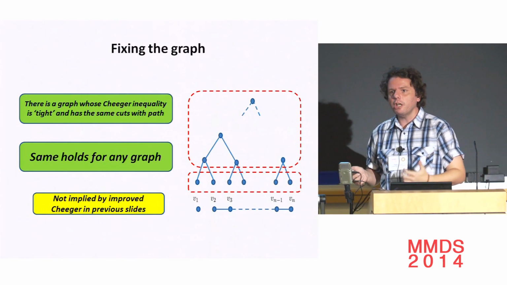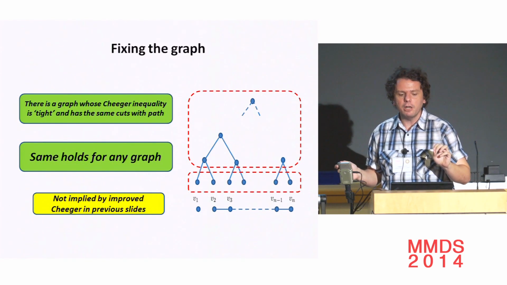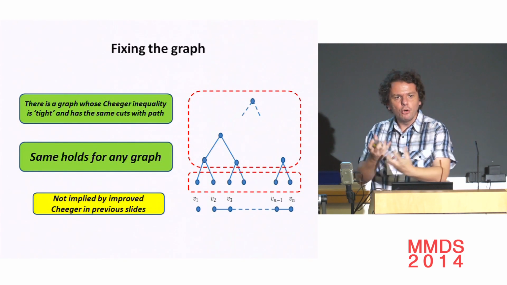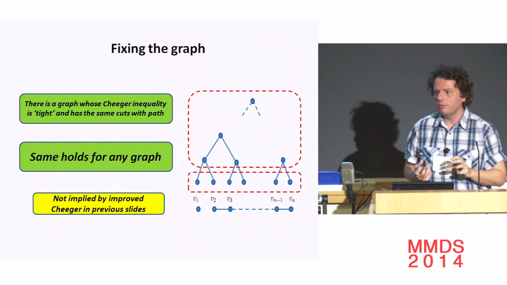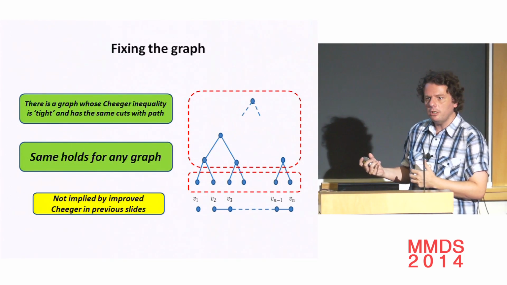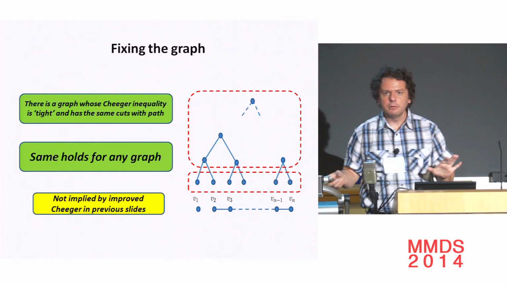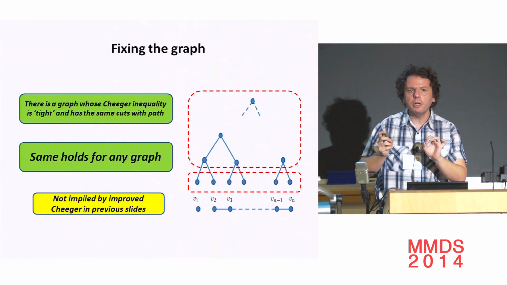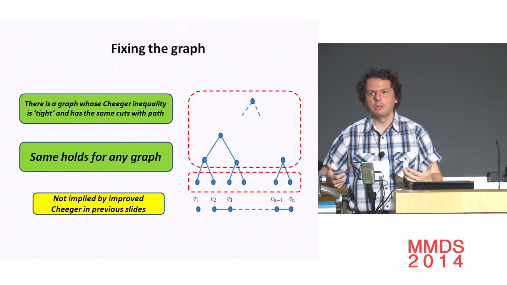In other words, I constructed another graph. I did not change my cuts too much, but I did change my eigenvalues. And in that new graph, which has the same community or cut structure as my original one, I have eigenvalues and eigenvectors that give me the right thing. I did it here for the path, and it's actually possible with every graph. Given any graph, you can fix it. You can change it a little bit with some combinatorial operations, in order for the eigenvectors and the eigenvalues to work well.